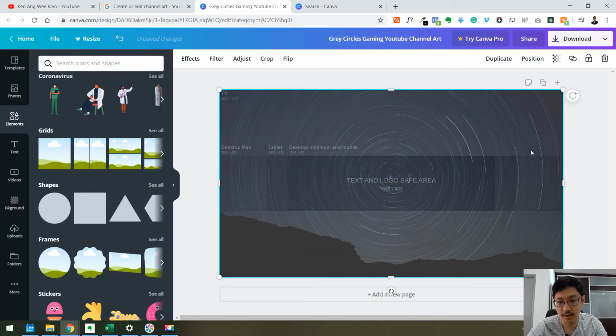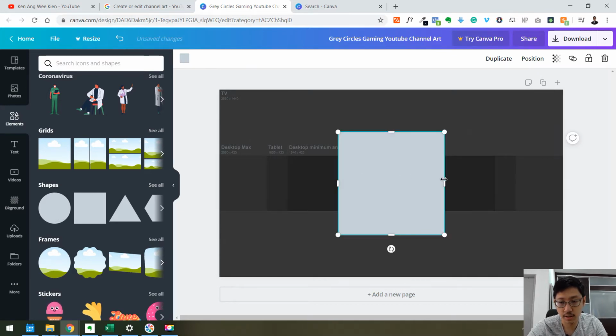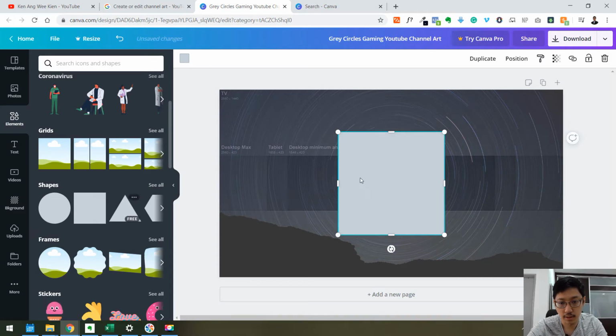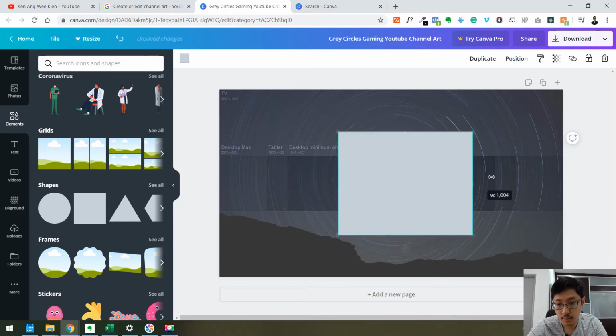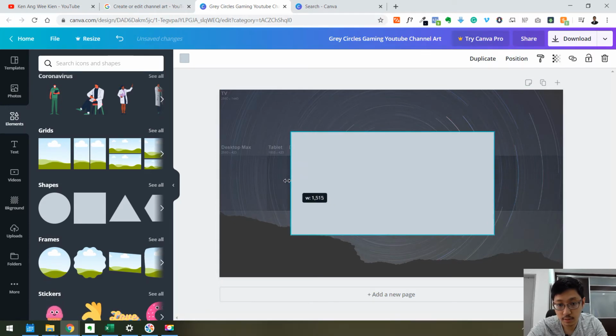So now you can see that for all this area, you don't need to focus on your design, because this area is not on the TV. Most importantly, it's all right in the middle. So you just create a box or something, put it at the middle. Okay, extend it, then you roughly see there.